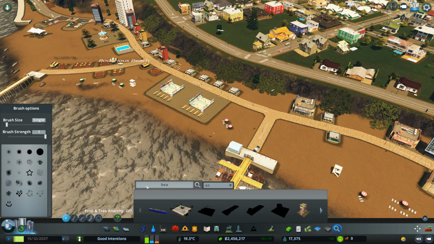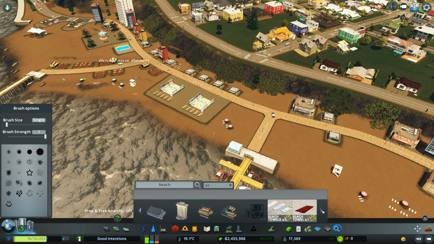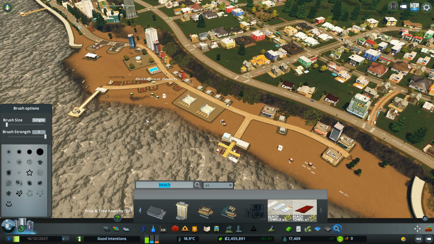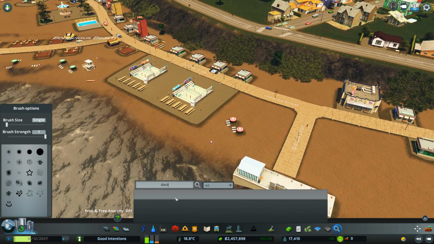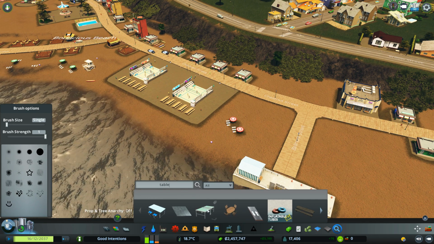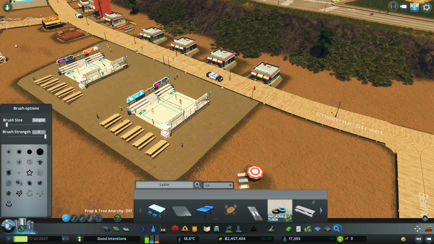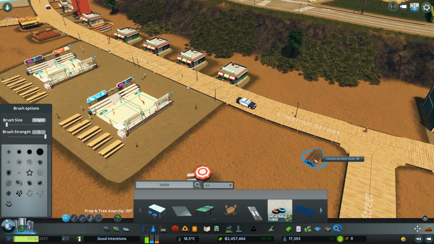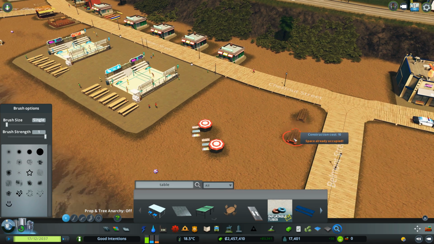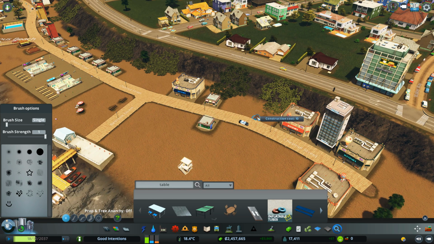What else do we have? I think I've gone through most of the assets that I found for the beach. The parasols are nice. The beach towels are nice. I think what we need now is just some picnic tables and stuff. Oh, a ping pong table. I don't see much use for a ping pong table, but we can definitely have some picnic tables here. I think people would love to picnic here. I'll put a couple down over here.